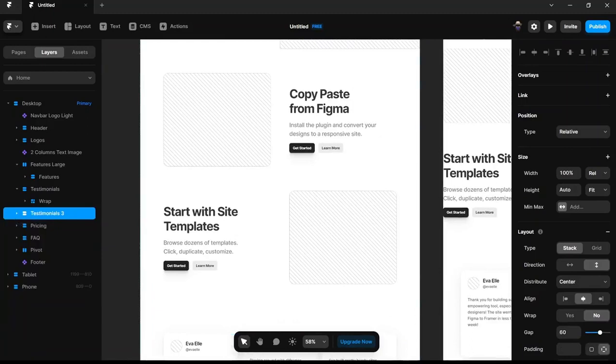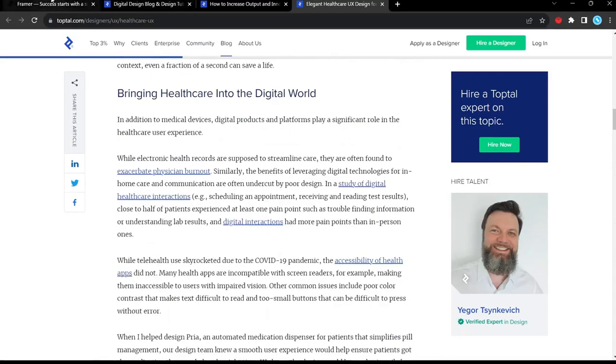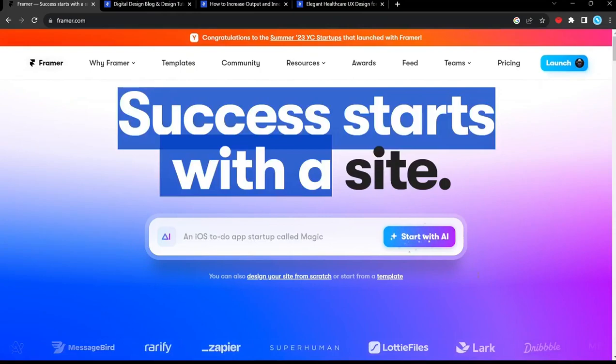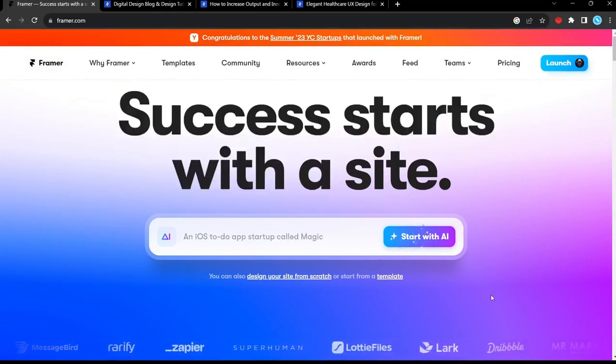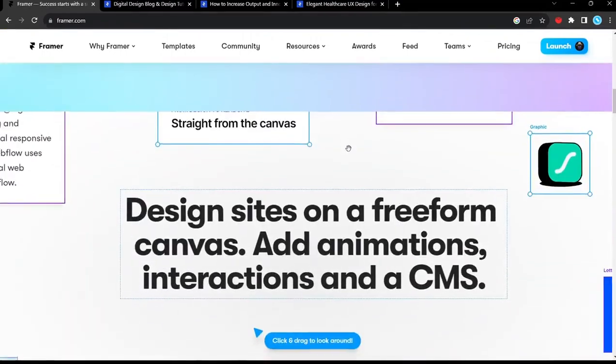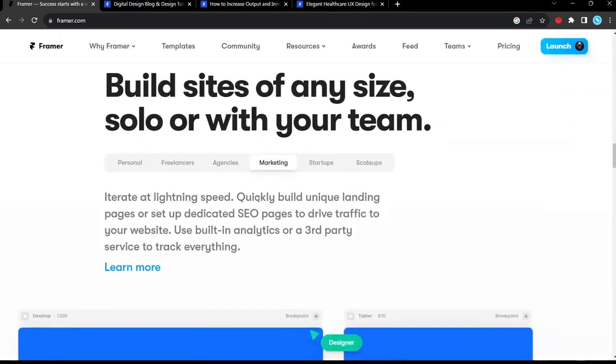Let me show you another example. Go back to the website, to the web, and now let's go to the landing page. So this is a section right now. This text, all the way from this success all the way down to where we have logos moving by themselves, is a section. Now this particular area is a section. This is also a section. This is a section. This is a section.